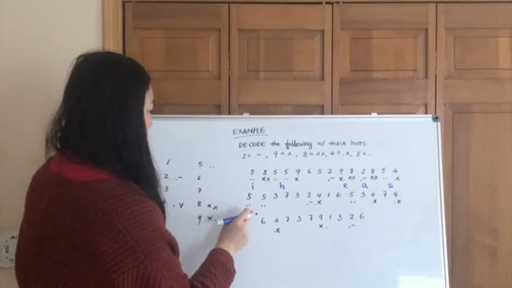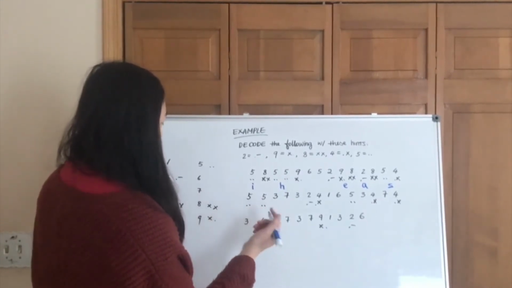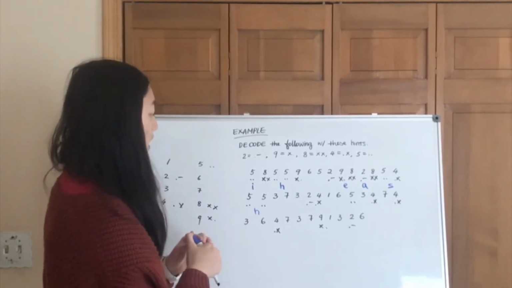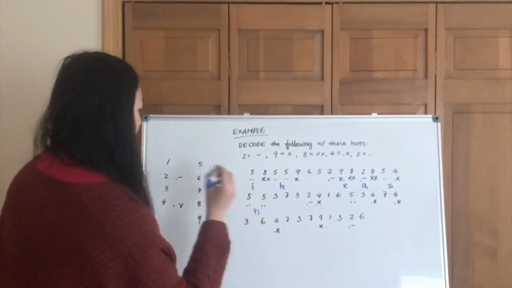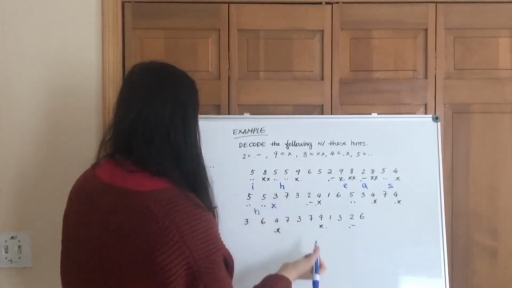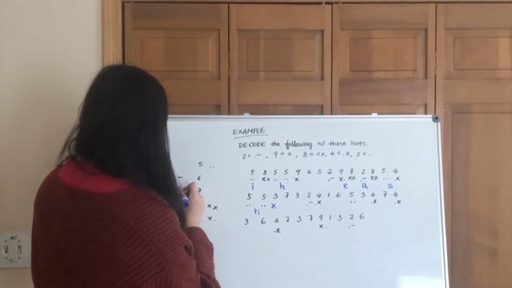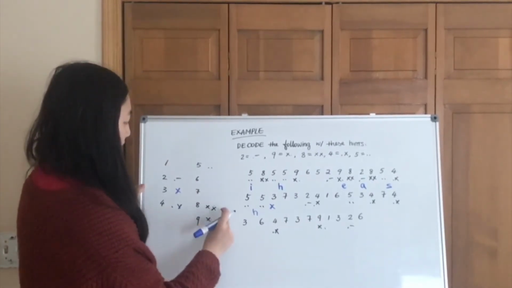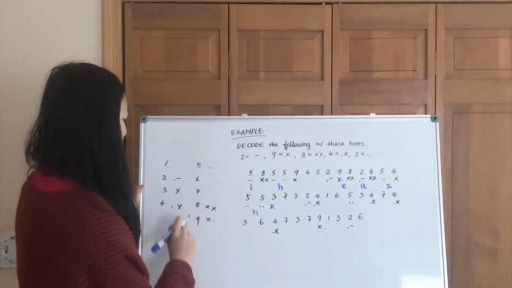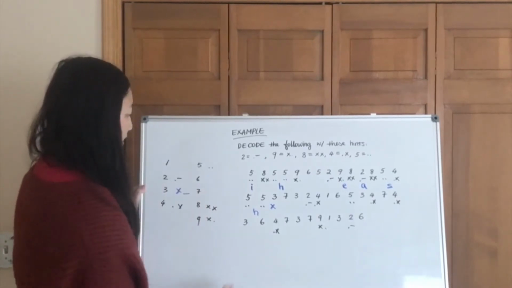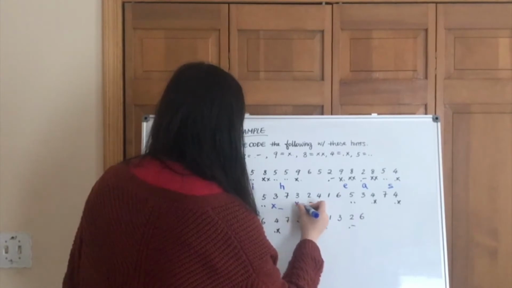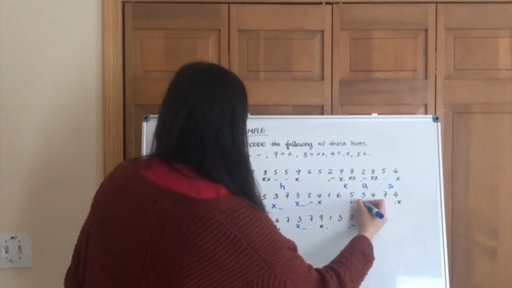Okay, so see here, we have 4 dots in a row. We know that this is going to be H, and all the Morse codes for letters are not going to exceed a length of 4. So we know that for 3, it's always going to be starting with an X as a separator. And we can see from here that both other options for things that start with an X are taken by 8 and 9. So we can know for sure that 3 is going to be followed by a dash. So that's helpful, and then we can fill in some more stuff with that information.